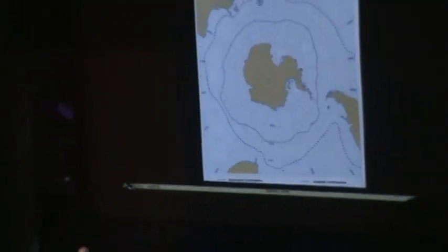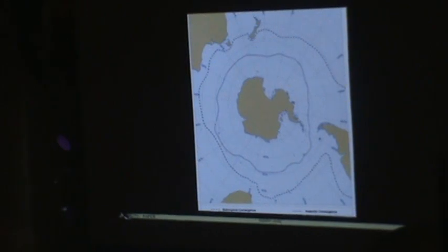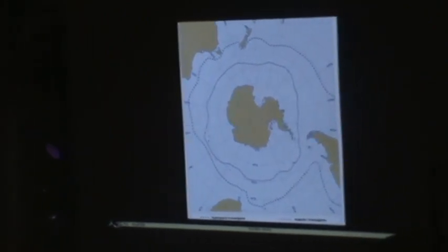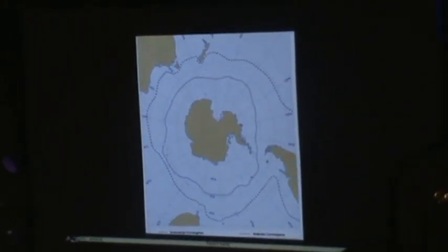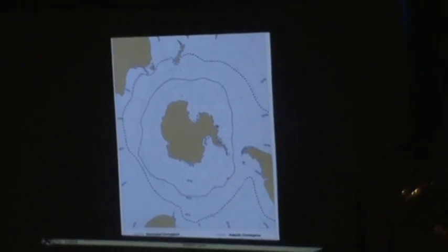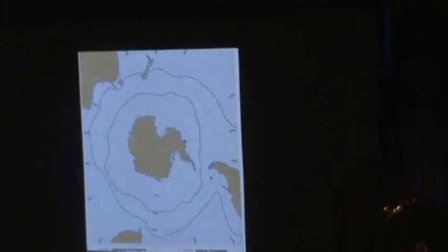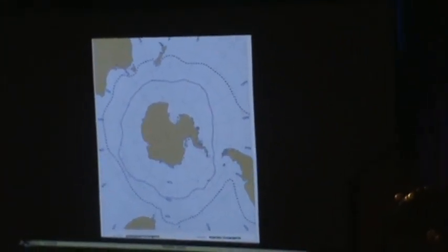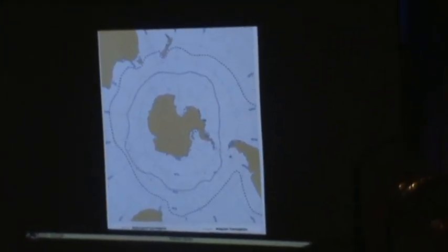The environment that they're living in is really unusual. Here's a map of Antarctica seen from above the South Pole. And at the bottom right you'll see South America peeking in, and at the top sort of center is where New Zealand is, and you'll see some squiggly lines cutting around the ocean there.